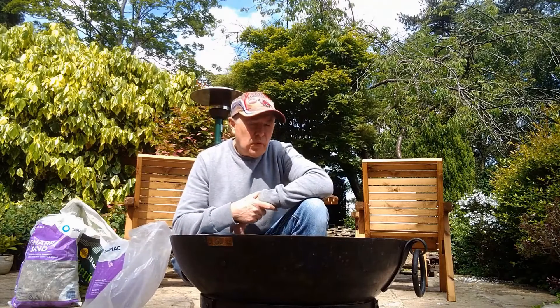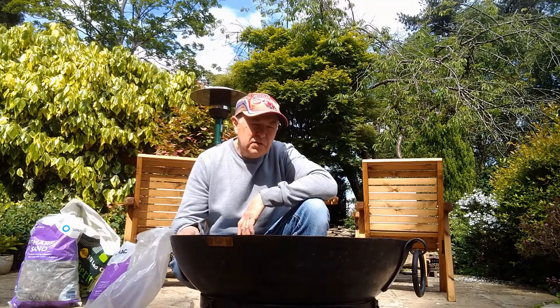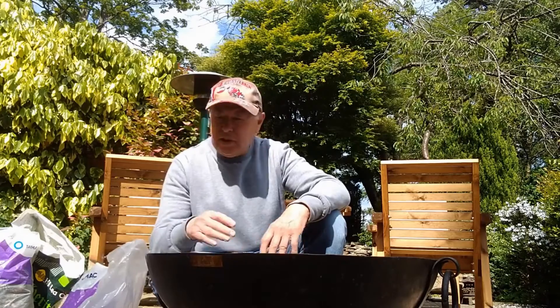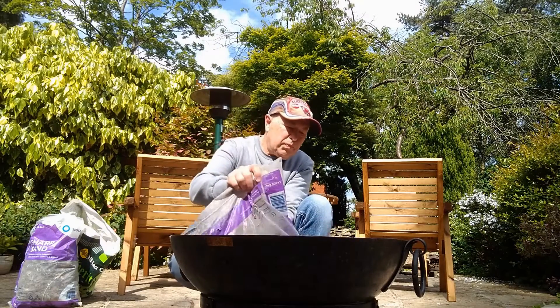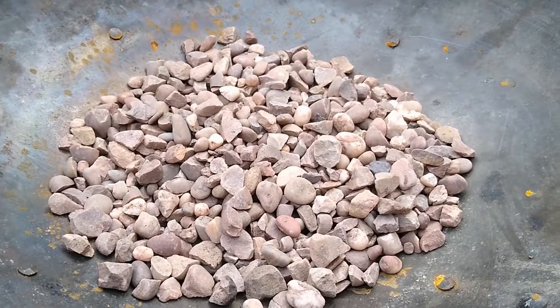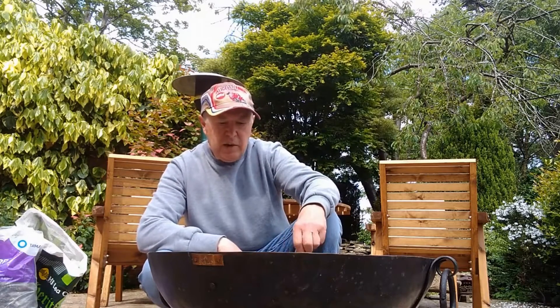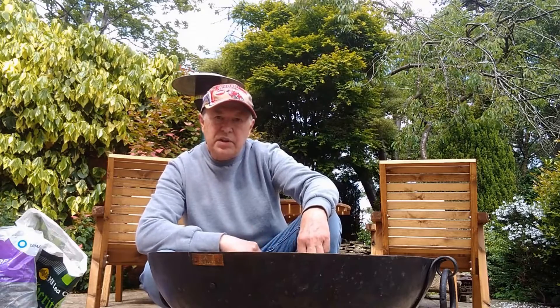If you have a fireball, barbecue, or steel fire pit and you want to keep it looking new — you don't want it to rust. The trick is to keep as much heat off the steel as possible. A good way of doing that is to line it with pebbles. It keeps the heat off the metal so it doesn't deteriorate so quickly.